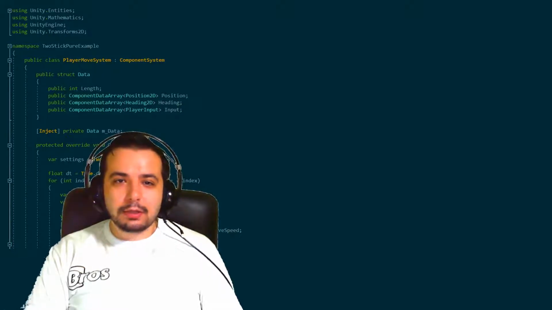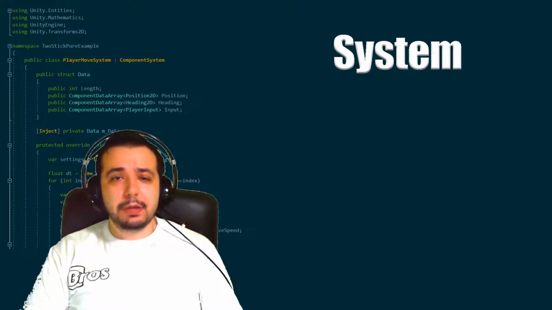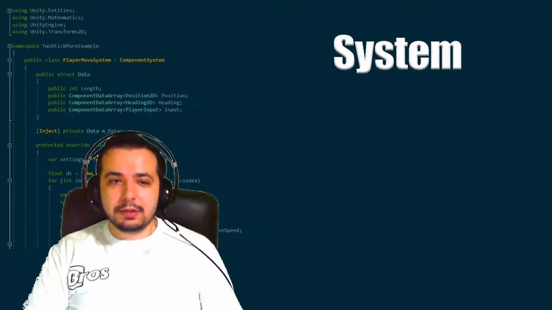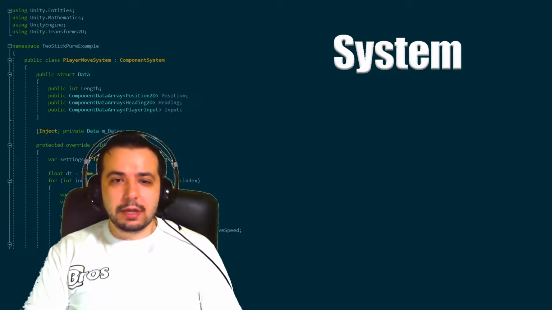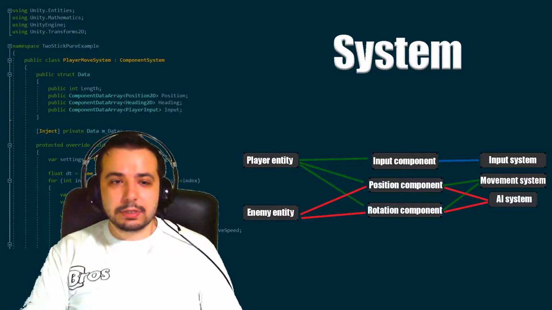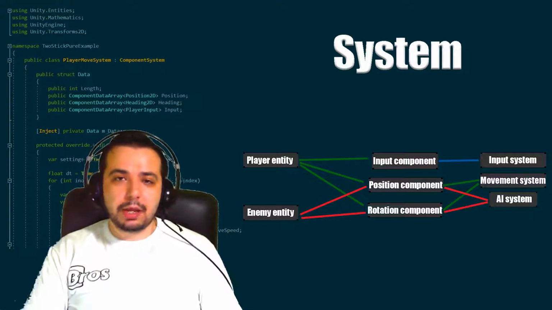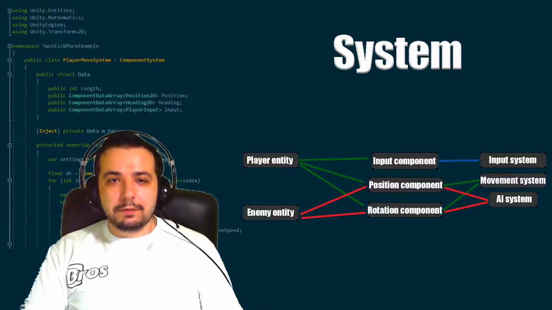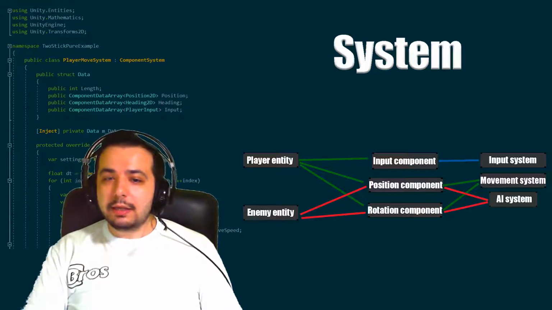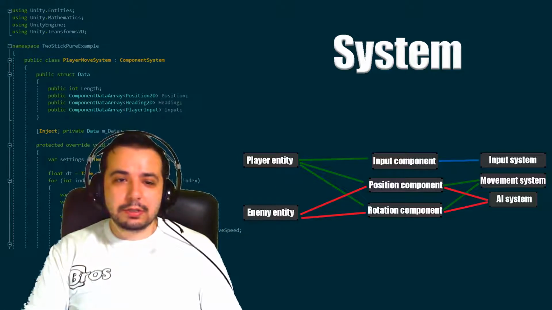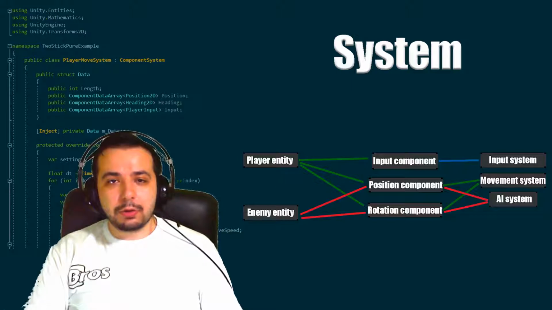And lastly, what is a system? A system provides the implementation of the components, but it does it differently compared to the OOP, which would be that for each component to have its own methods that are then externally invoked. The way the ECS handles it is to have continuously running systems that have their own methods which operate on the components. The difference is that in OOP, theoretically, if you have 1,000 units on the screen, each have their own methods, whereby in ECS you have an external system of methods that operate on the components, aka the data, of those units.